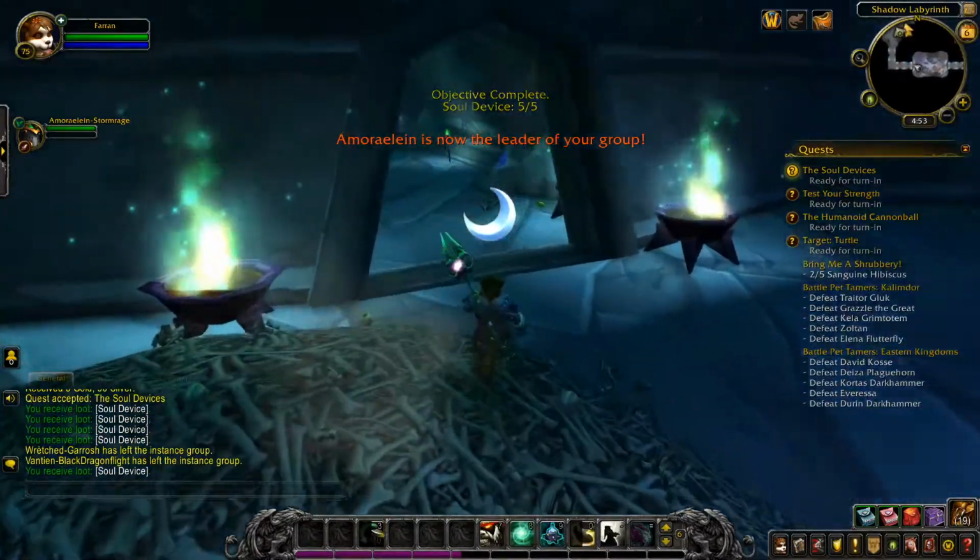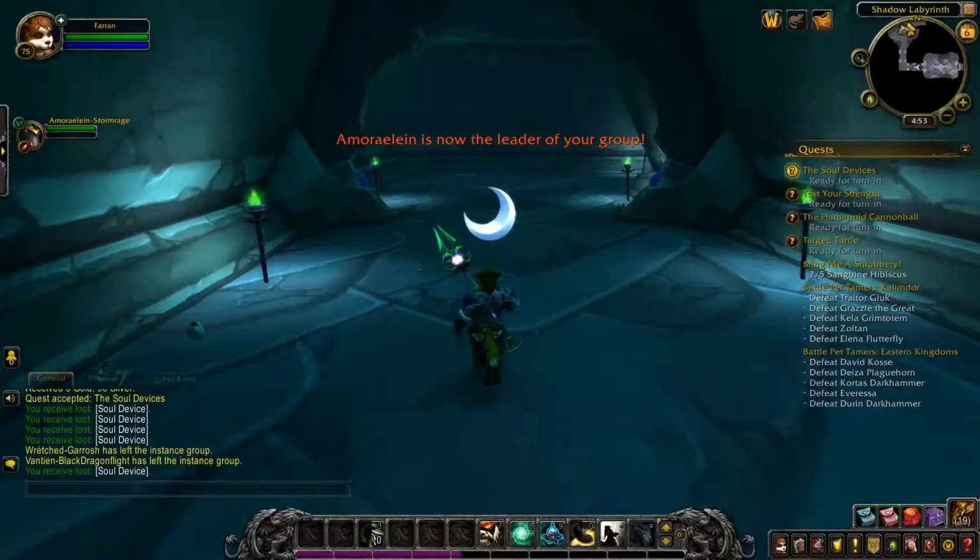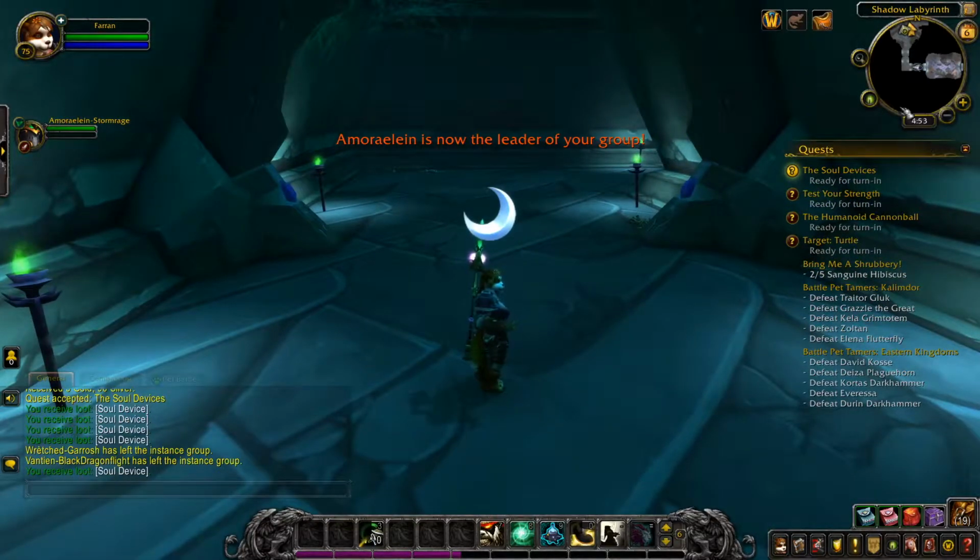Alright, 5 soul devices. Teleport out. It'll be quicker. Just do it. Yes, it's at the entrance. There.